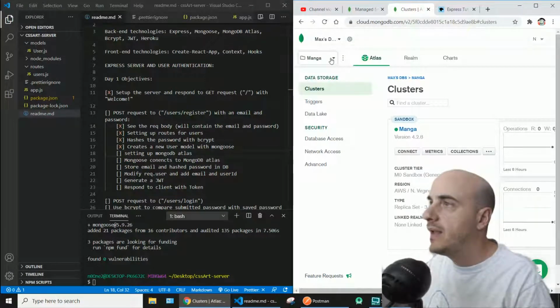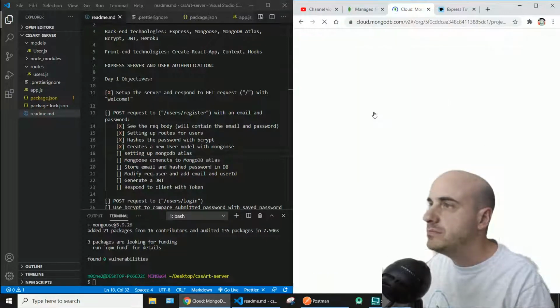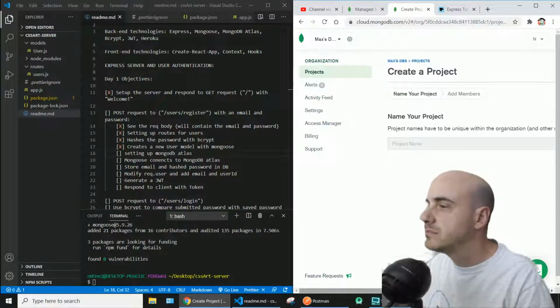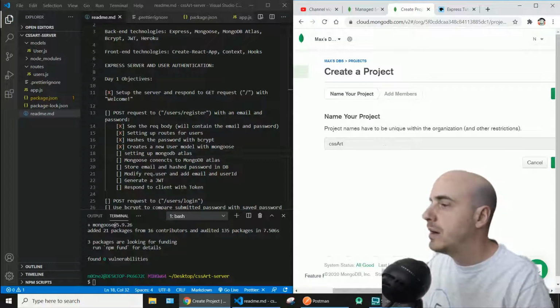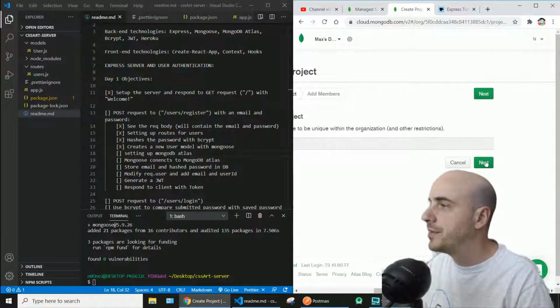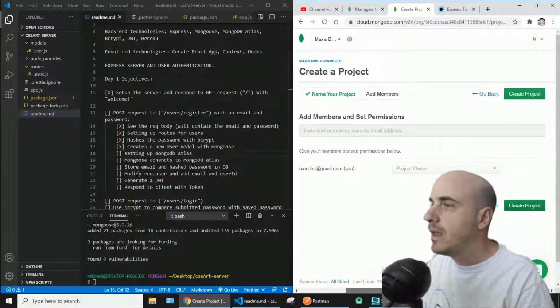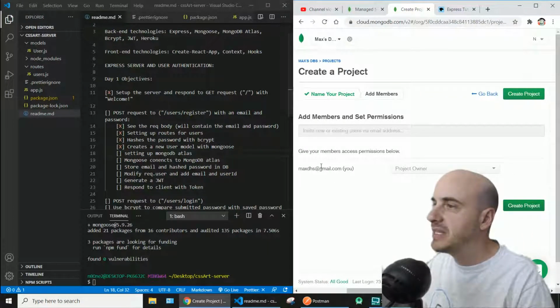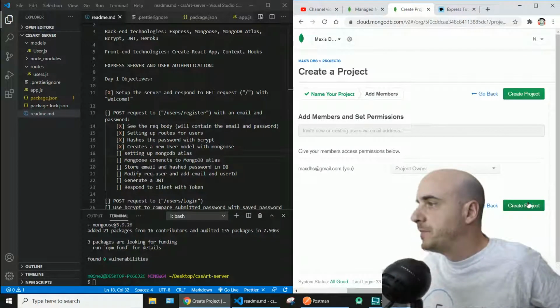We'll go ahead and create a new project. And we said that this is CSS art. The name could totally change. I don't know. I'm going to keep myself as the project owner. That's fine.